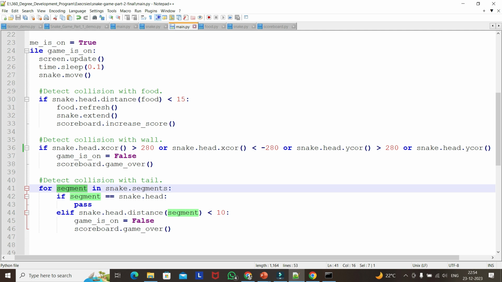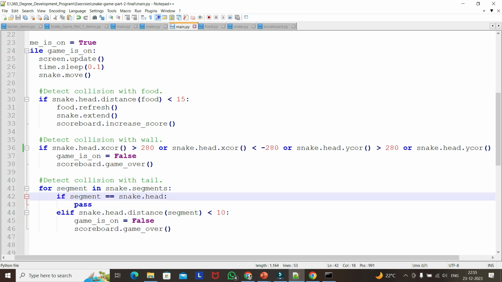And we check if snake head dot distance of segment is less than 10, it's almost hitting, right?